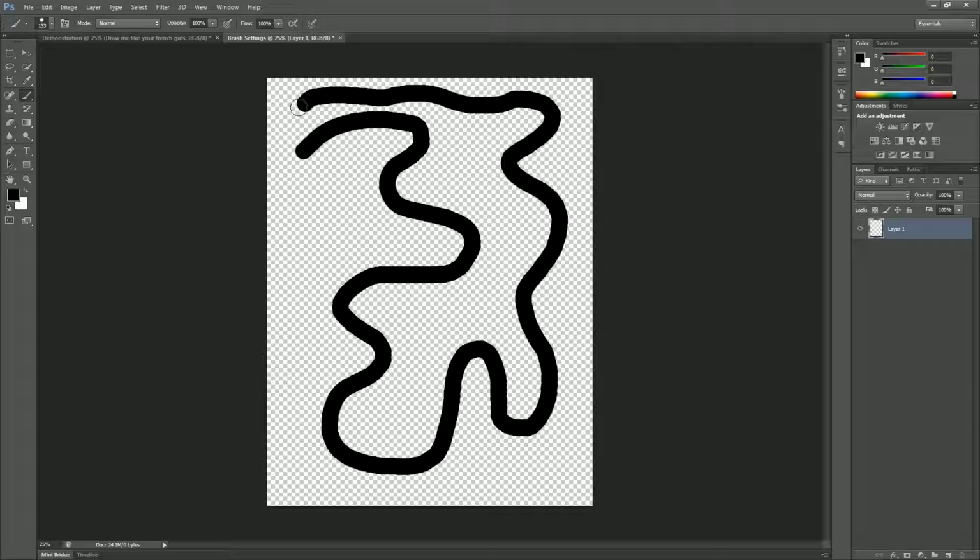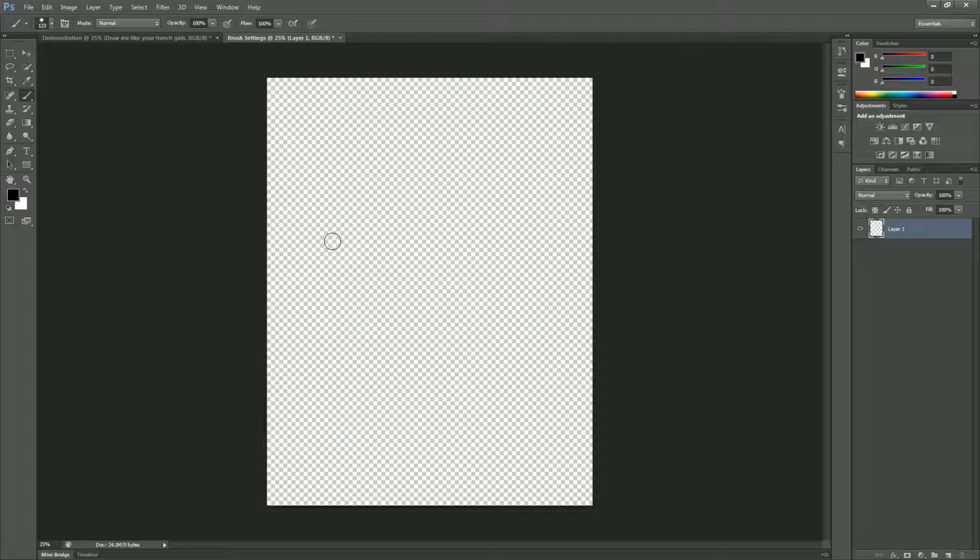But what if I wanted to do something more complicated? For starters, what if I don't like the way that this brush is actually laying down color? So let's see if we can change the way that that behaves. We're going to get rid of that, and we're going to come up here to the options bar. As you remember from previous video, this is where specific settings for tools can be found.